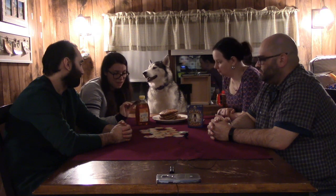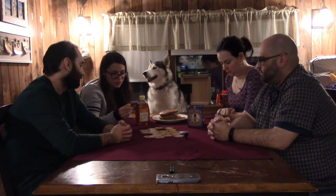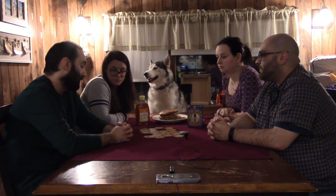I didn't even think about tiles when we first opened them. The backs are super cool. They're all the same. Just really, really cool artwork. The woven cards are really nice. They're a little thin, but it doesn't really matter. It looks great. I really love it. Mike? I would have nothing more to add.